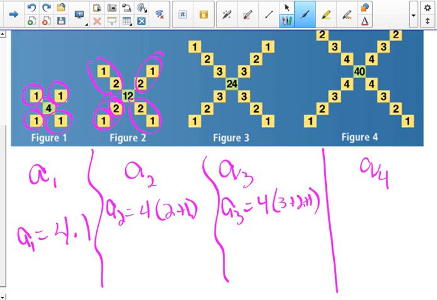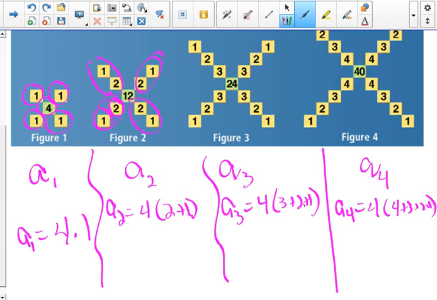2 plus 1. So whatever the sum is, and this one would be A sub 4 equal, and this is just my representation. I'm not saying it's right or wrong, it's just how do you interpret this? And I want to hear what some of you did. So 4 times 4 plus 3 plus 2 plus 1.